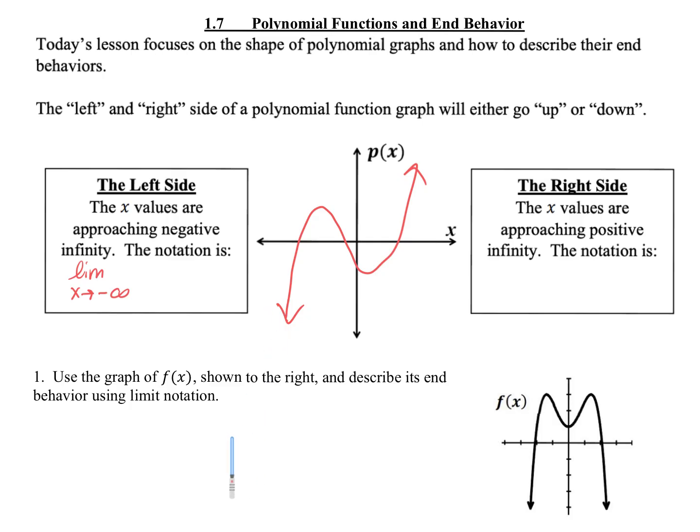They're going down. So I'm going to go ahead and say of p of x. I'm going to write p of x here because p of x is the name of this graph right here. And in this graph, I don't actually want to write equals negative infinity because it won't always equal negative infinity, but in this graph it does. How do you think I would write this limit notation if we're talking about going to the right? As my x's approach what? Positive infinity. So I'm going to write my limit as x approaches positive infinity of p of x. That's how you say as my graph is going all the way to the right versus how my graph is going all the way to the left.